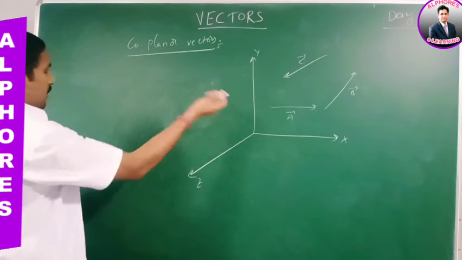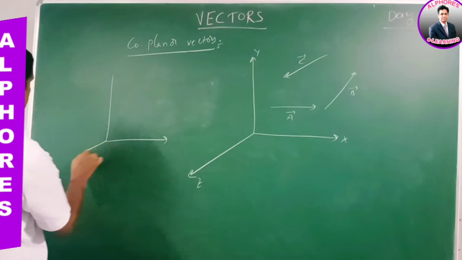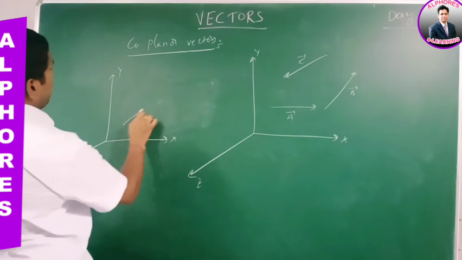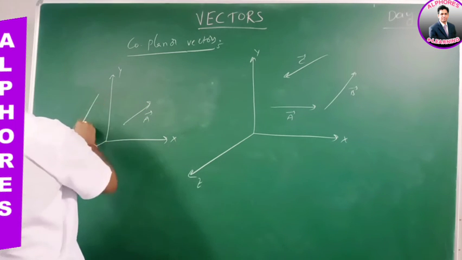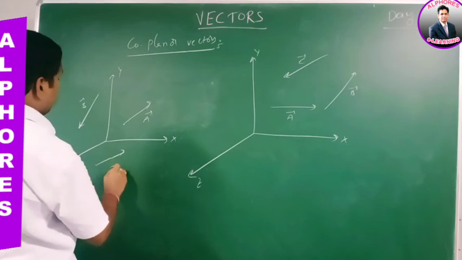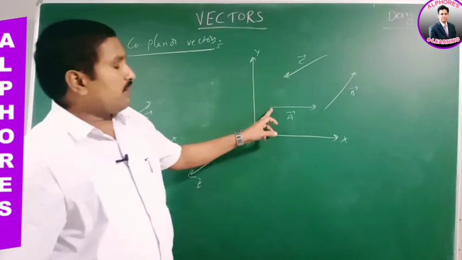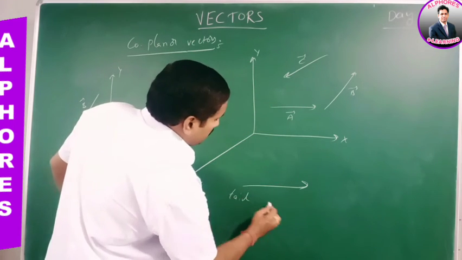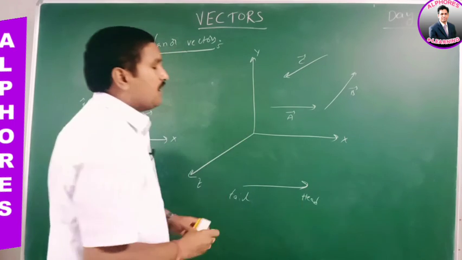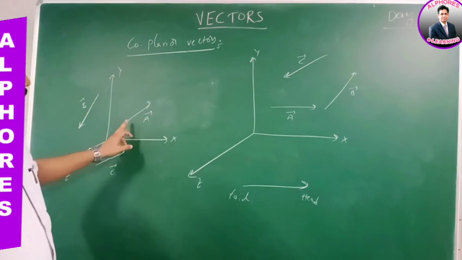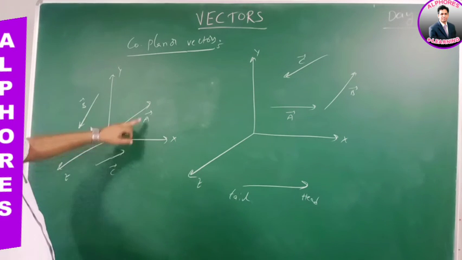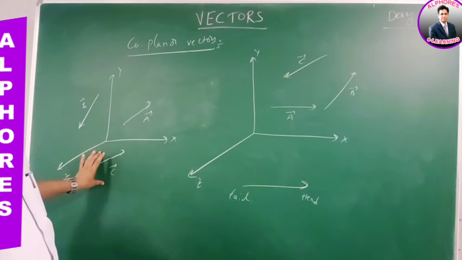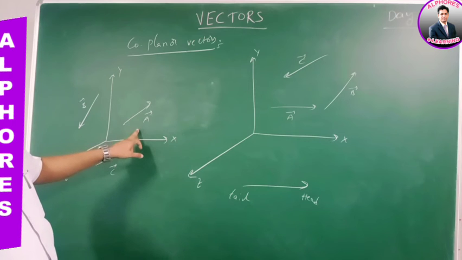Suppose for this one I am taking x axis, y axis, z axis. For example, here this is a bar, some other vector this is b bar, this is c bar. The geometrical representation of any vector is an arrow mark, like this. This is the tail, this is the head. So here I am taking three vectors in this way. Here let us say this is a bar, this is b bar, this is c bar. These three vectors are taken in different planes like xy plane, yz plane, zx plane. Then this type of vectors are said to be non-coplanar vectors.